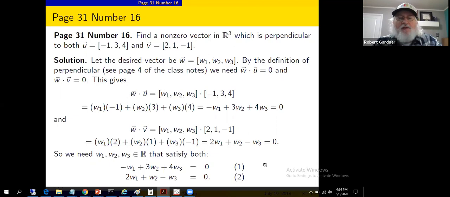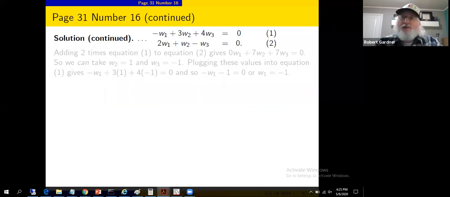We need to find some values of w1, w2, and w3, not only just using zeros, that make both of those equations true. We're going to deal at great length with systems of equations similar to this form. We haven't yet, so the following is going to be a little clunky, with my apologies. We'll have a cleaner way to deal with systems of equations. You should be able to follow what's about to happen, though there are some natural questions that could be asked, like, why'd you do this and not that? Well, I was just looking for a solution.